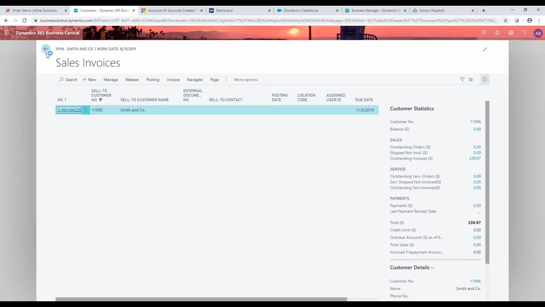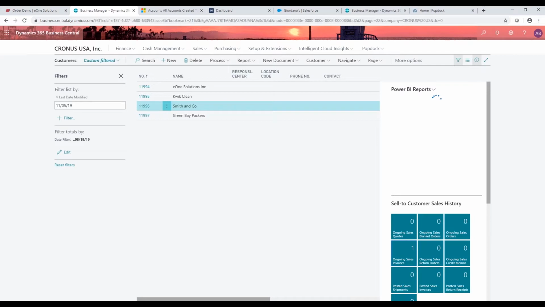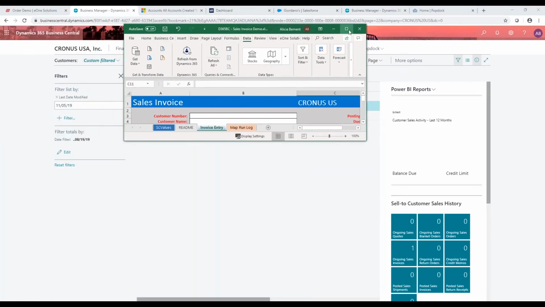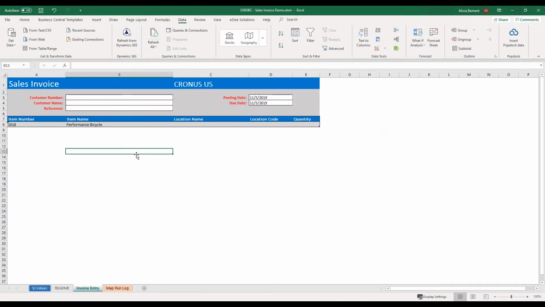Now, one thing that I want to talk about is our Excel add-in. Okay, because I think this is really cool. And I use it a lot here internally too. Let me just pull this over here on my screen. So with SmartConnect, we have an Excel add-in that you can add to any spreadsheet, okay? And where this is powerful is that it's not only pushing data into Business Central. You can push data into Salesforce, CRM, you know, wherever you want to push data into, okay?